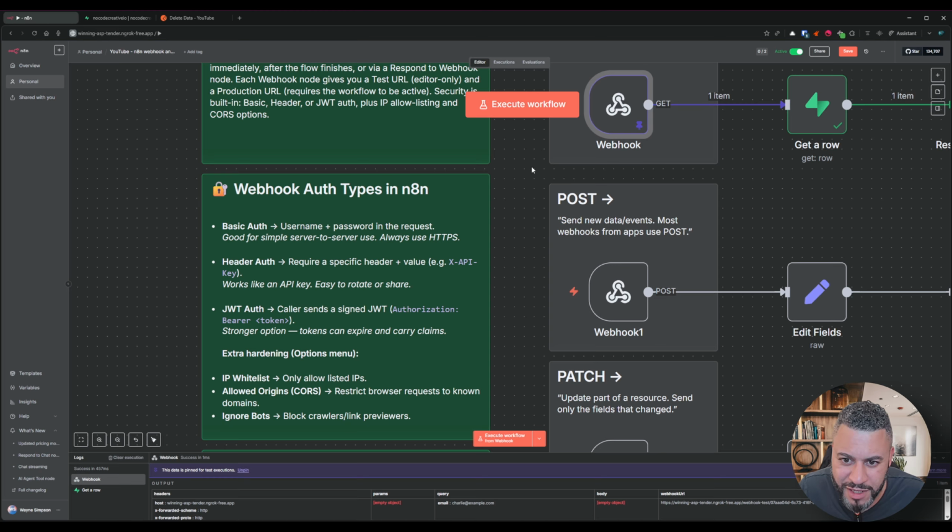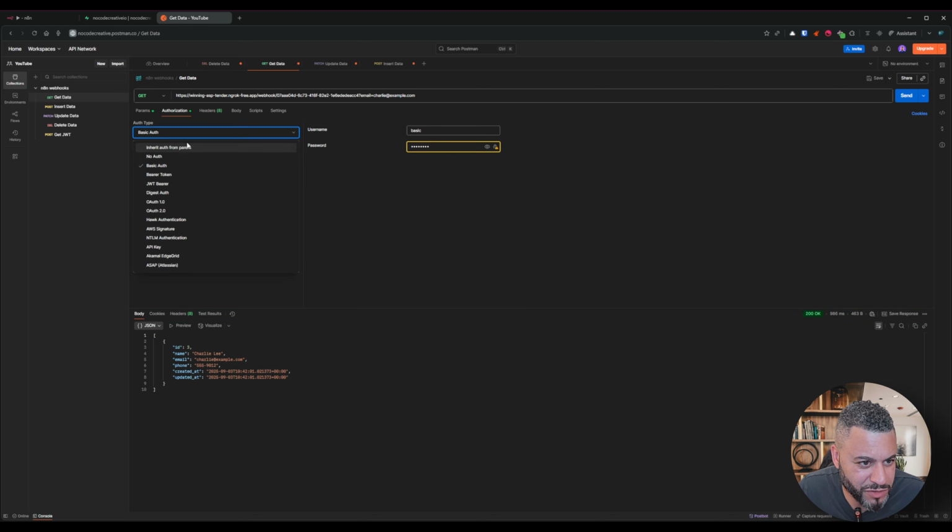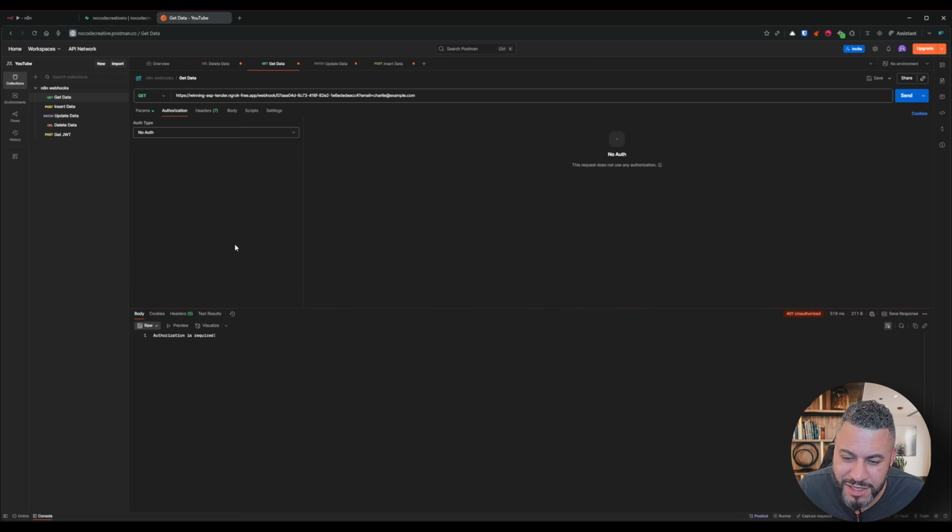So if I enable that, hit save, come back over to Postman, and let's put this back to no authentication, press send, now you can see it doesn't work because we have "authorization is required" being returned, which is exactly what we want. Now, to fix that, we would change the authentication type to basic auth and make sure that our username and password is inserted. Whatever software you're using to call that webhook, it would send this information to make sure that you can authenticate and return the data that you want.